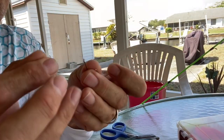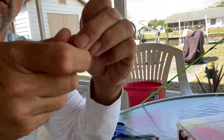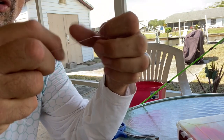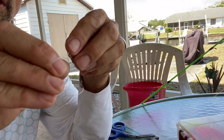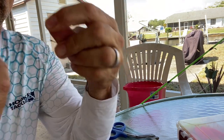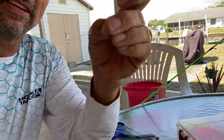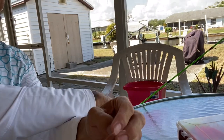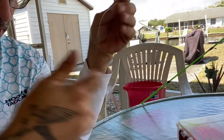So basically what we do is attach a hook to the end of the line. I use the improved clinch knot. I'll show you that with a piece of rope in another video. Pass it through. Tighten it down. Snip off the end. All right, now here's the key.